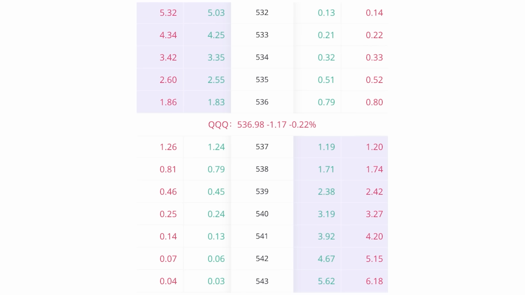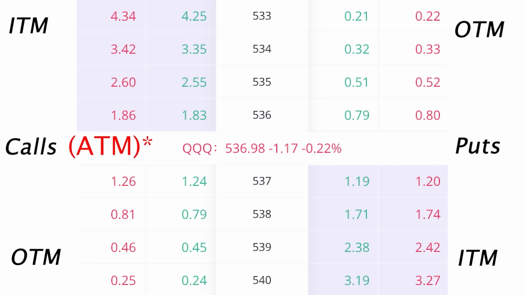Now, there is a very important detail that you have to remember here, and this is where I feel many investors fall into a dividend trap. Anytime you sell an option contract, whether it is a call option or a put option, the closer you are to the current trading price of the underlying stock, the more premium income you will collect. Now, if you go in the money, then you will be collecting a lot more income. However, there are no covered call ETFs that sell in the money call options, because then you're just guaranteeing that you will lose money in the long run. But we'll discuss that in another video.